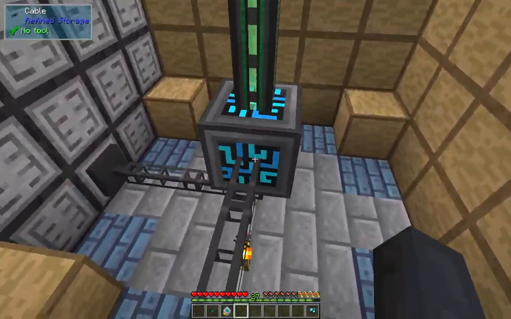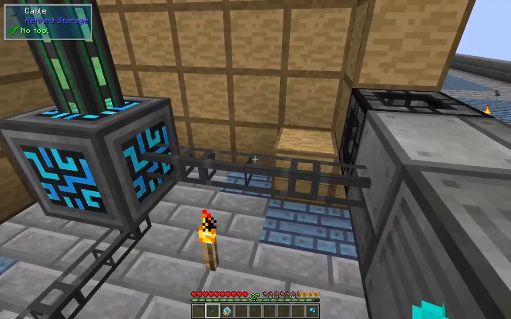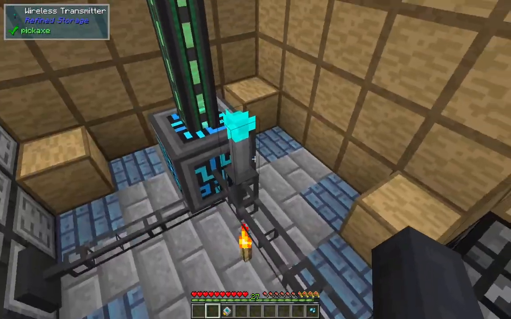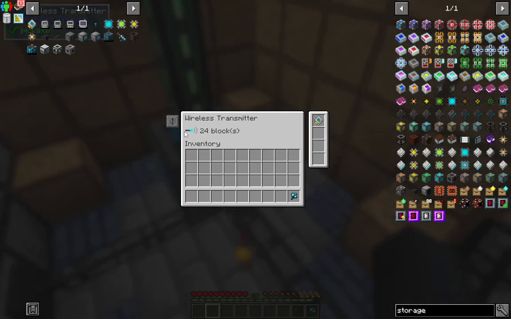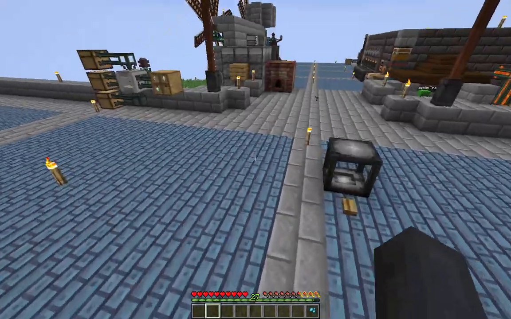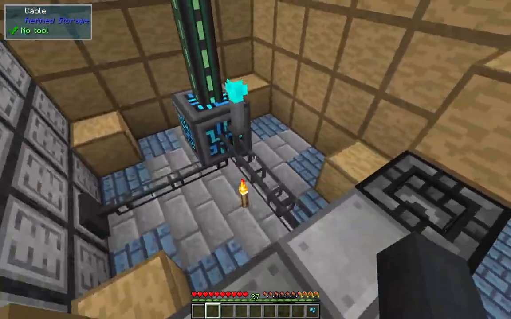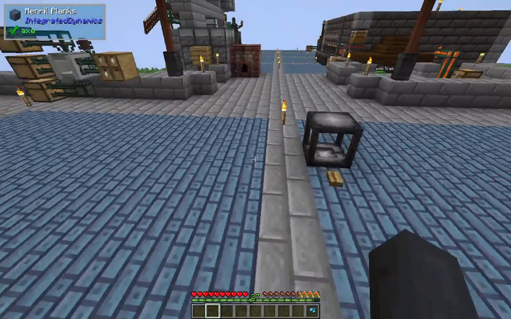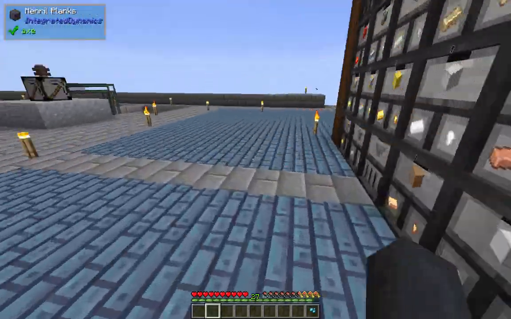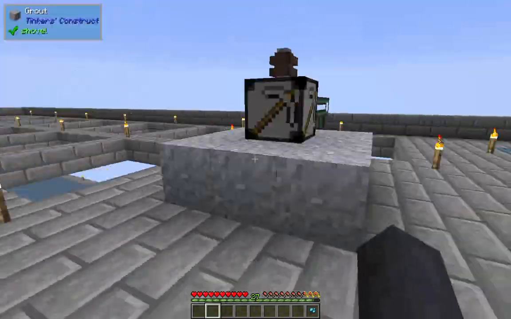Also need a way to get back in here because the wireless thing, I am going to stick it there. So a 16 block radius. If I was to throw this in, it's a 24 block radius. So not a great radius, but I am going to have this cable running under here all the way across to there. I don't need to run it all the way across, but to here to get this storage drawer setup done.